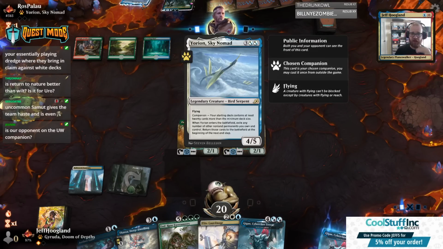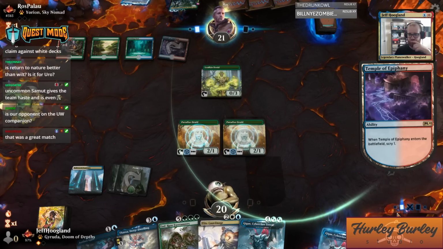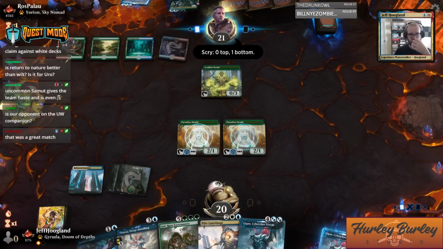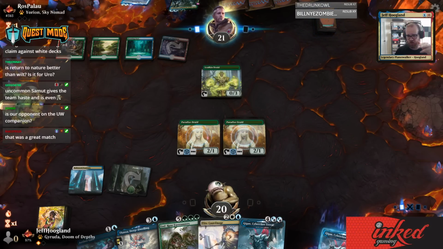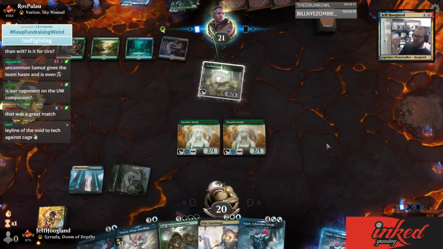Yep, opponent is playing Yorion Elementals. It's actually a deck that we played a little bit of yesterday. Seems sweet. So hoping to draw another untapped land here so we can Giga Claw next turn. Give him the claw!